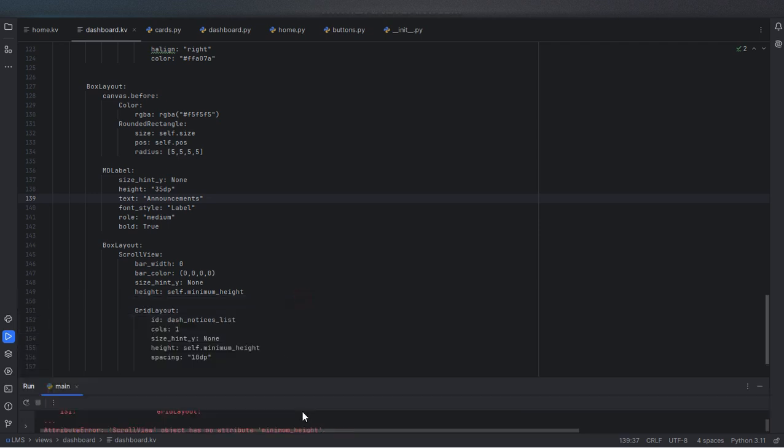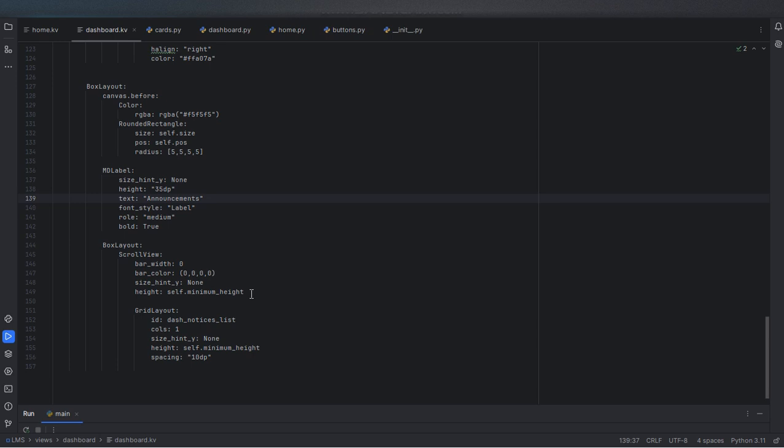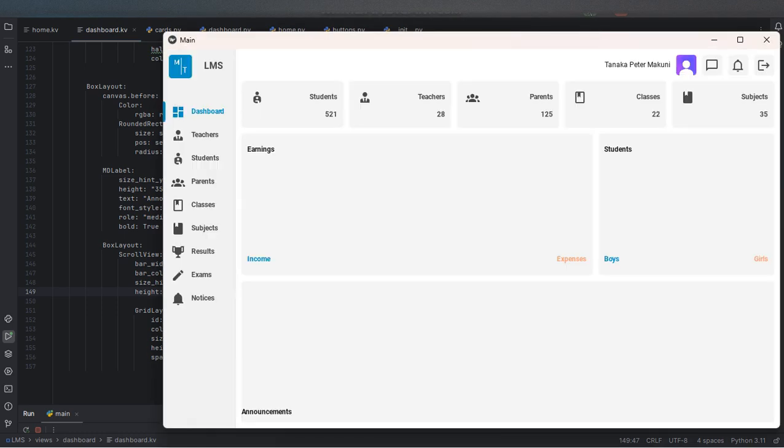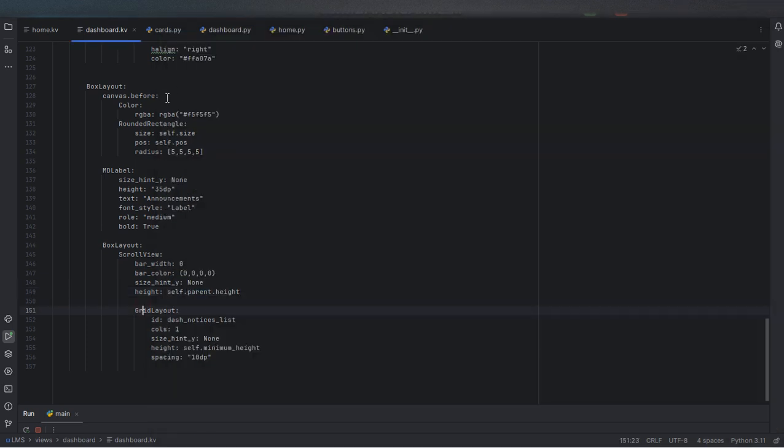So we need to change this to self dot parent dot height. So self dot parent dot height. So this should work. Okay. We need to change this box layout's orientation to vertical.